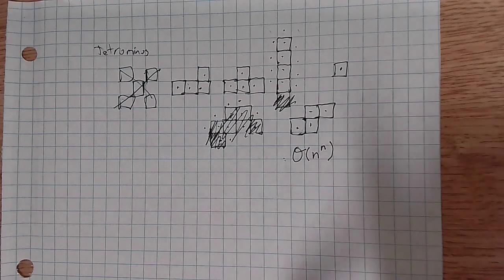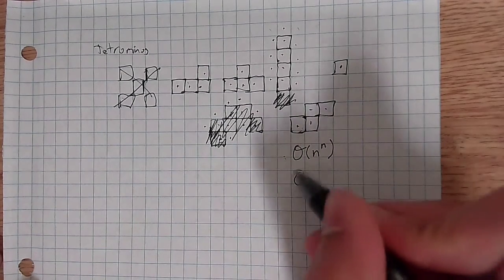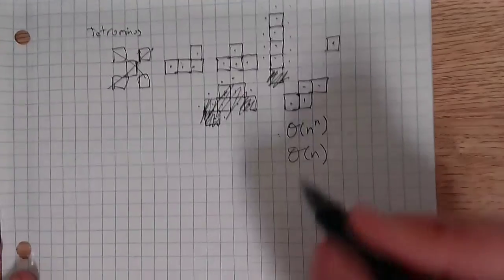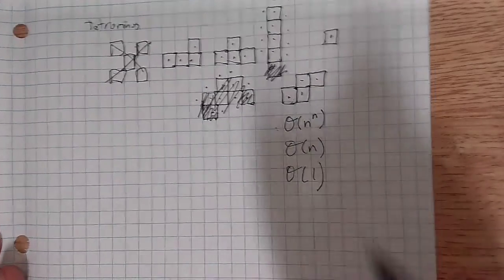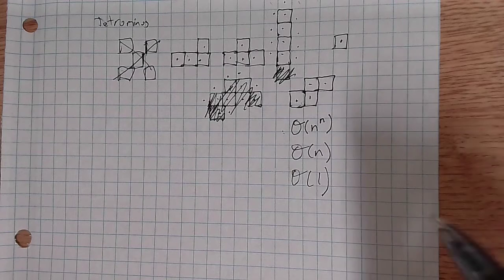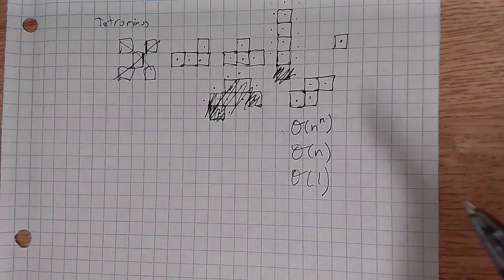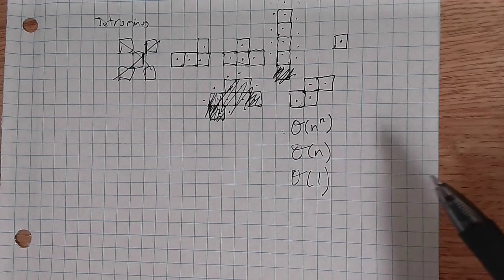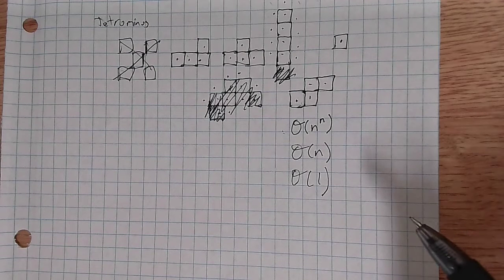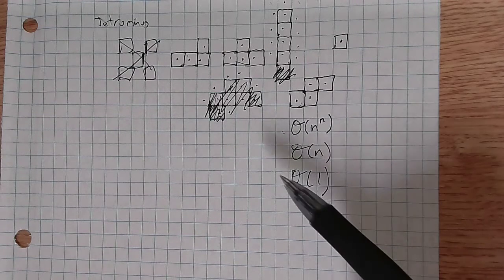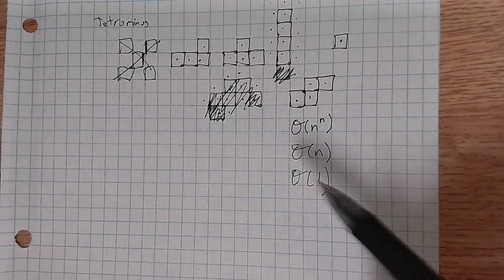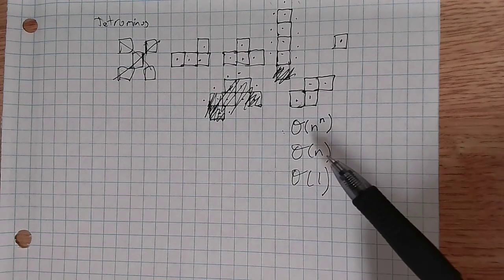And so hot dogs are a great example of something that is not an order 1 problem, right? There are some problems that are order 1 problems. These are problems that take the same amount of time regardless of the size of the input. So for example, if I ask you to put a brick in a house, it doesn't matter how many bricks have already been placed. The act of putting a brick is going to take the same amount of time regardless of how many bricks have already been placed, right? So this is a problem that has no relation to the size of the input. It's always the same amount of time.